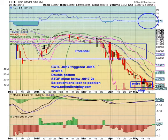Okay, so we're going to be going over this week's close on May 22nd into the Memorial Day weekend. No trading today on a Monday. Last week was a pretty slow week, but still gave opportunity to enter or trigger on several stocks. First off, we're going to start off with the OTC ticker symbol CCTL.